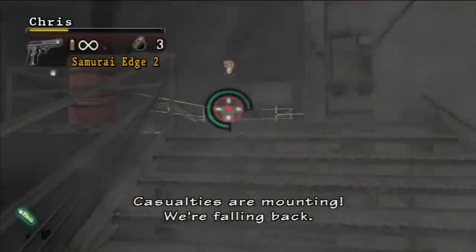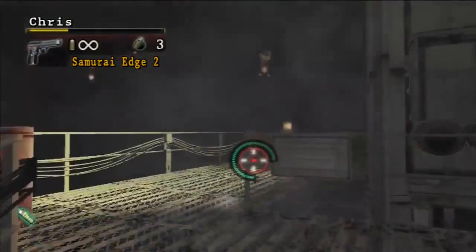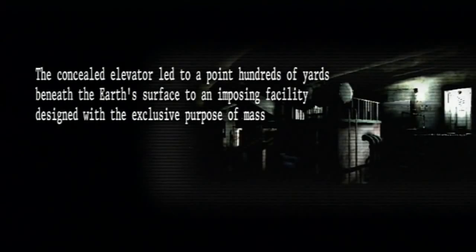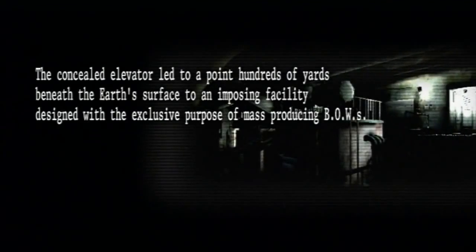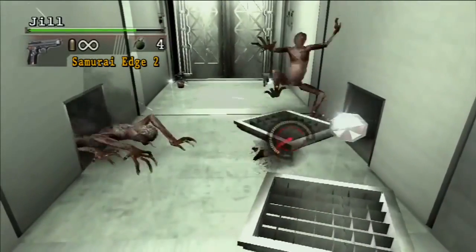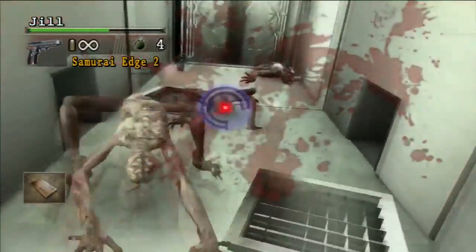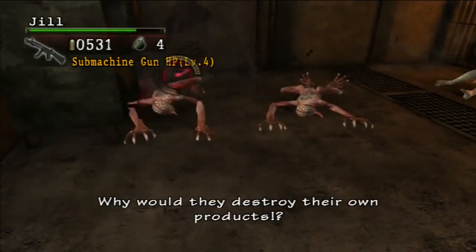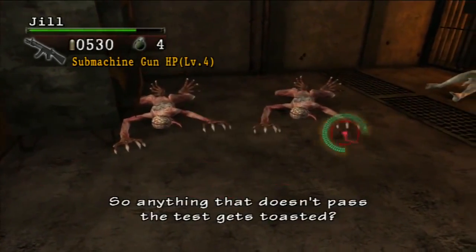As their team is struggling against the unexpectedly large numbers of BOWs in the facility, Chris and Jill find a hidden elevator and make a grim note about the new nightmare they're entering, but will end for good. Descending hundreds of meters below the surface, they learn this is a BOW mass production plant, and wonder about the rumors of a new BOW being developed. Finding all manners of BOWs produced over the years, like Hunters, Lickers, Eliminators, and even Neptunes, it seems this facility also disposes of those not meeting some sort of standard.